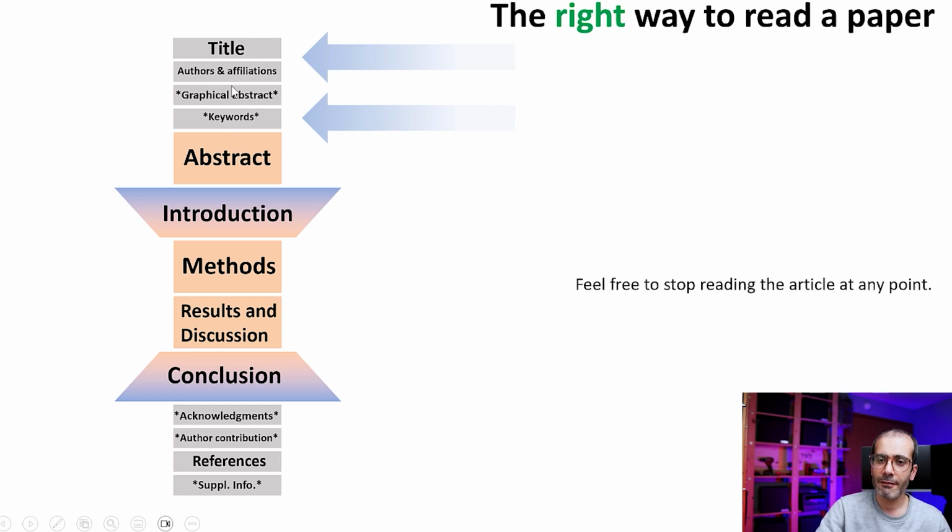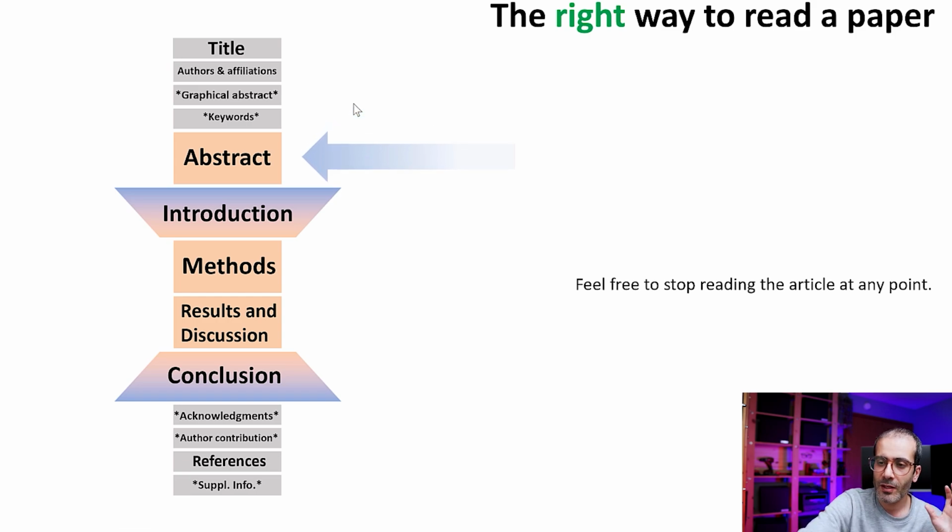Even if you are not on the right IP to have access, you still can see the title, keywords, and abstract, and that's a good thing. So the first thing I look at is the title, and if it feels relevant to what I'm looking for, then I move to the abstract and read it, which is just one paragraph. Then if that feels right, I move to the next one.